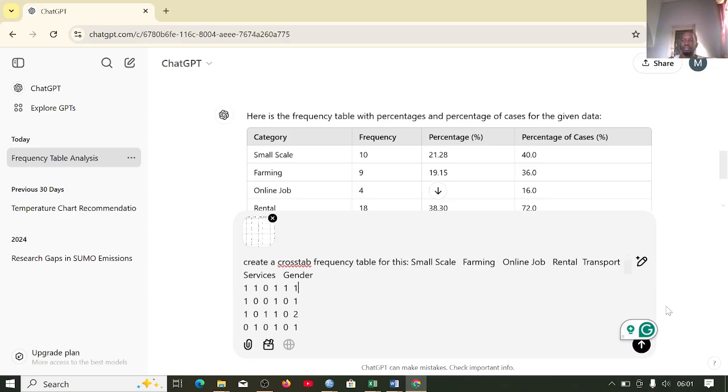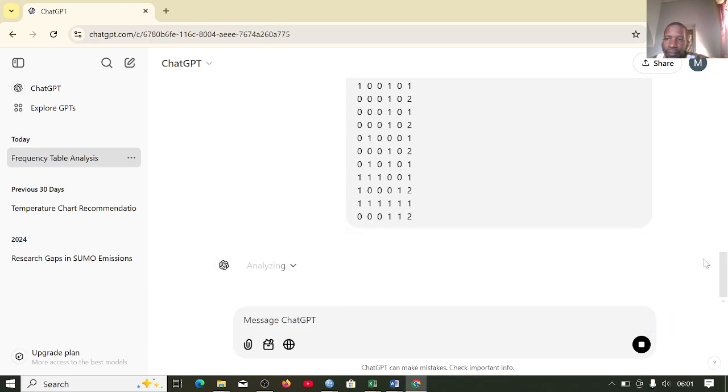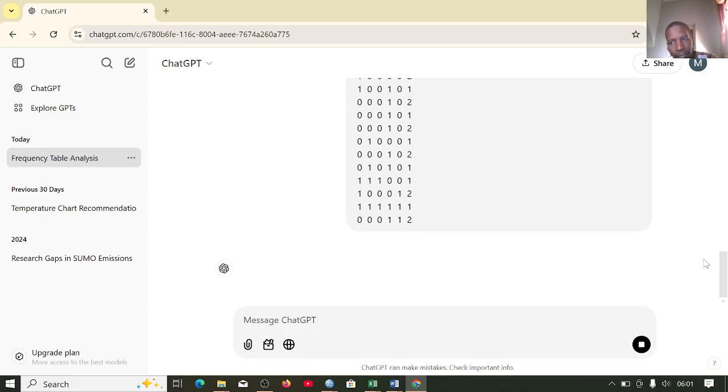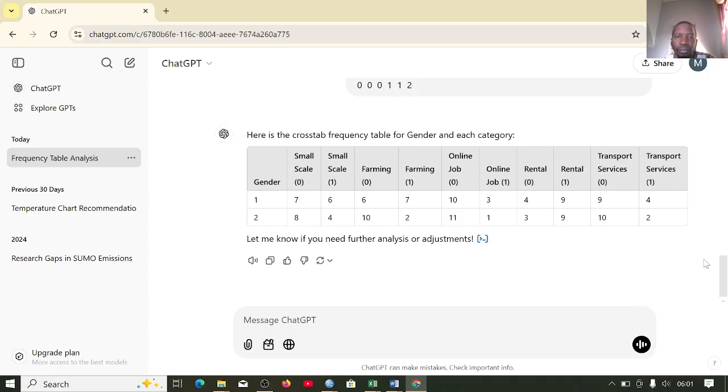Let me see what the ChatGPT will give me. So you see it has given us this thing like okay with small scale.